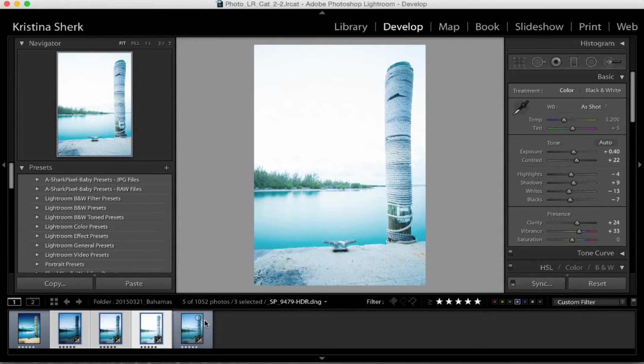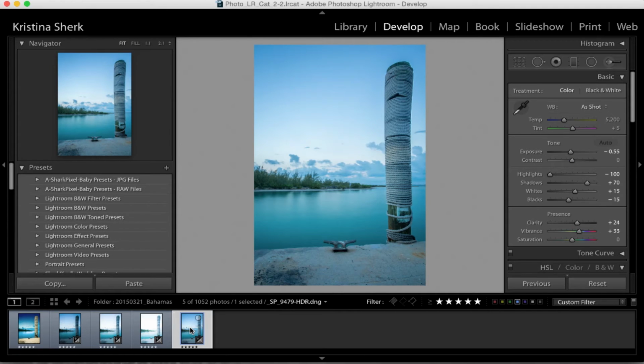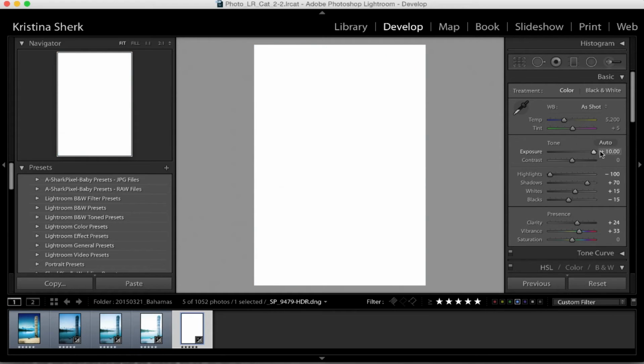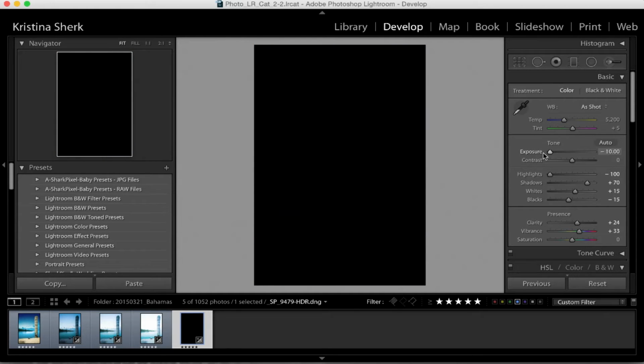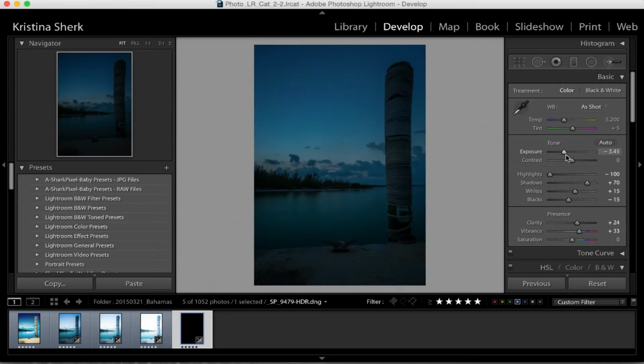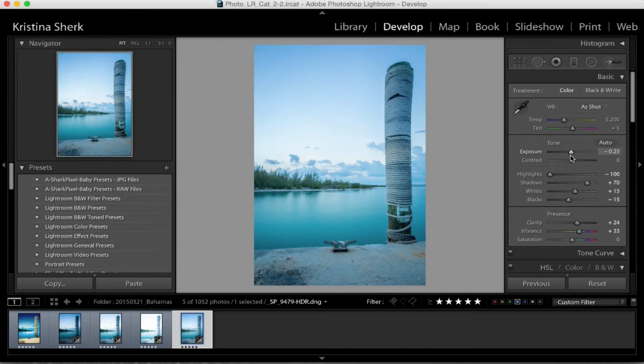Okay, excellent. So here is our final HDR image. If you come over here and look at the exposure tab, you can see that you can pull this exposure all the way up 10 stops overexposed or 10 stops underexposed. This is really, really interesting, and it gives you a lot more lateral movement within the exposure range.